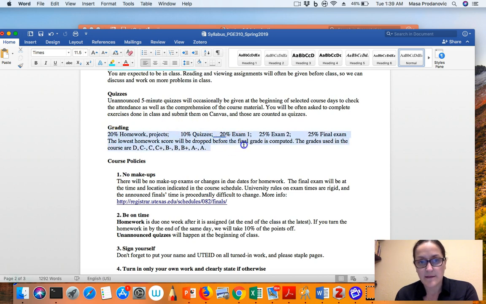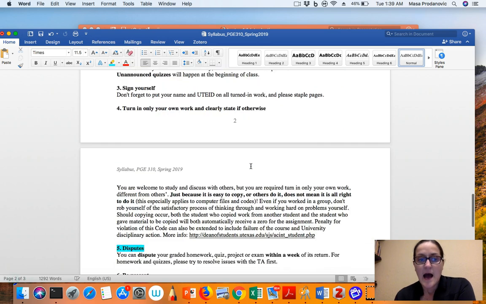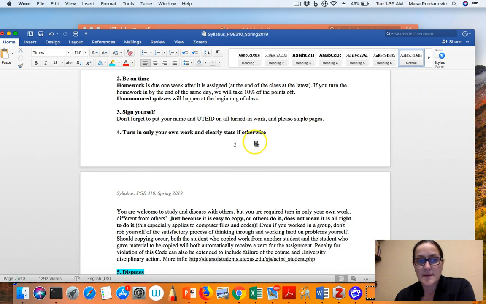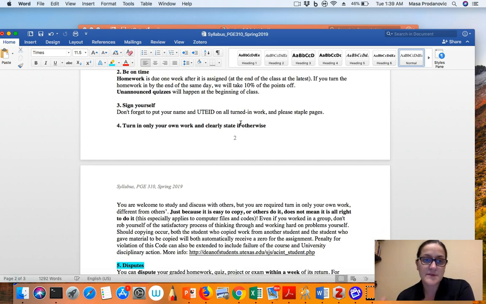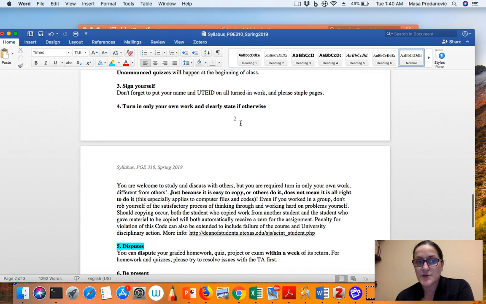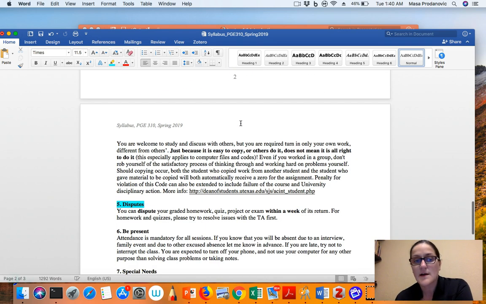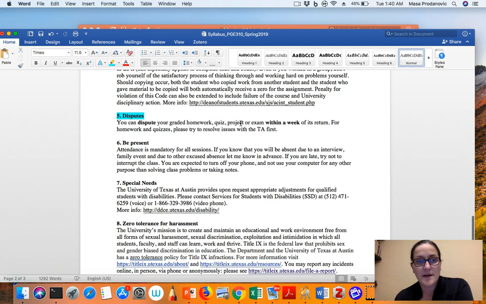Grading details are provided here in terms of the weights that all of the parts of the course take, and I do grade with the standard grading system that goes from D, C minus, C, C plus, and so forth all the way to A. The course policies are pretty common. Please be on time. Make sure you sign your work, and so forth.